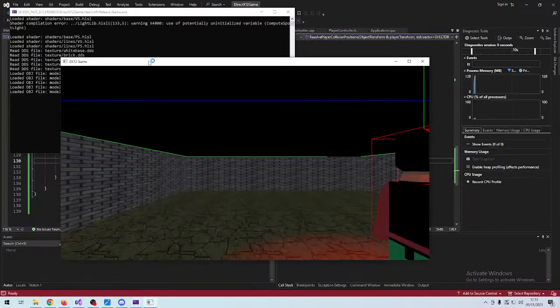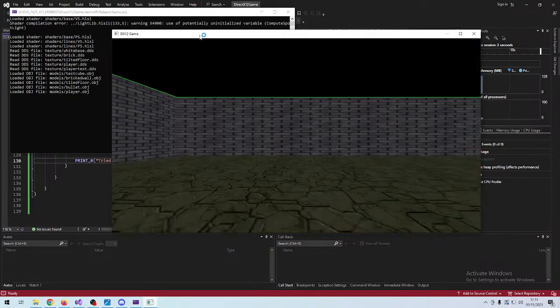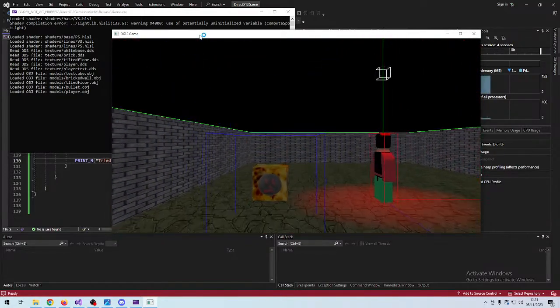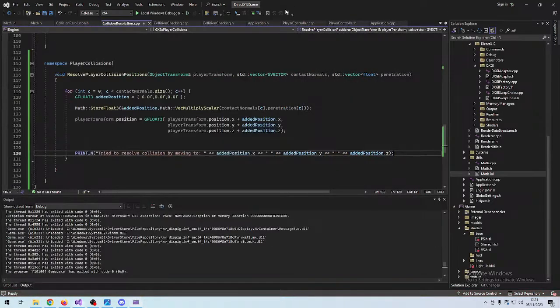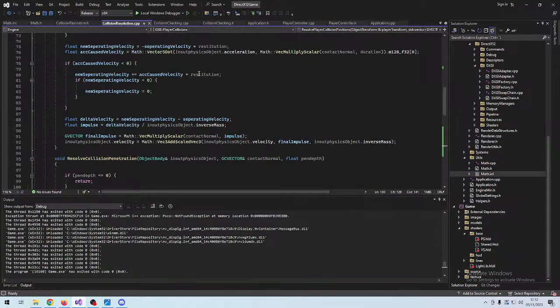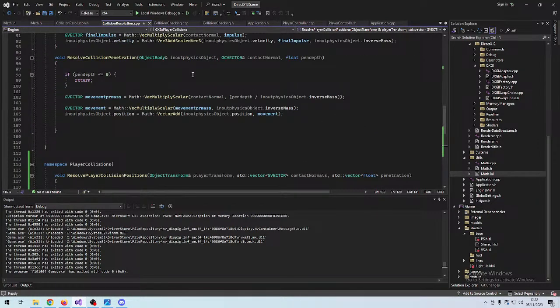So let's swap to the camera again. And let's just, so it doesn't really resolve anything. It doesn't try to resolve anything. Let's see. Why doesn't it do that for some reason? Did I?